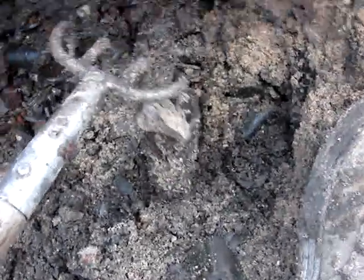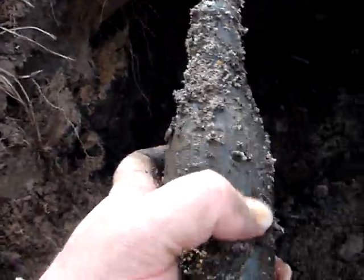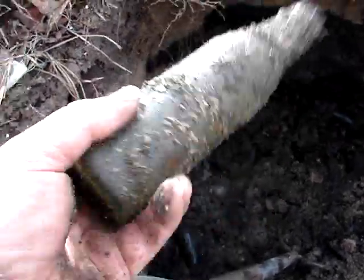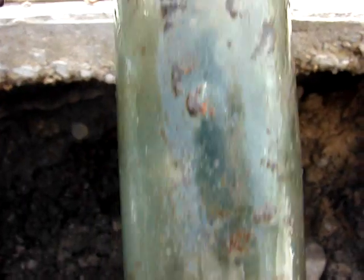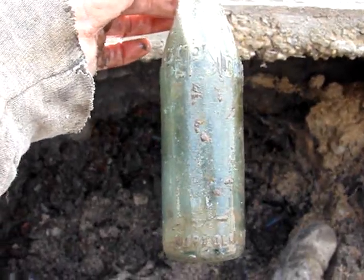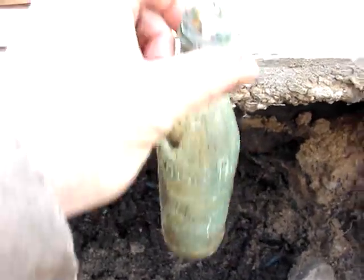That looks pretty interesting. That's truly almost a whole one, but it's just the block print, which I really don't like at all. What if it's a Tarboro? That's a lot better than a Norfolk. But in this case I think it is a Norfolk — yep, it's a Norfolk all right. But it might be worth a couple dollars because any Pepsi bottle that's from 1922 or older has got to be worth something, even with the big chip out of it.